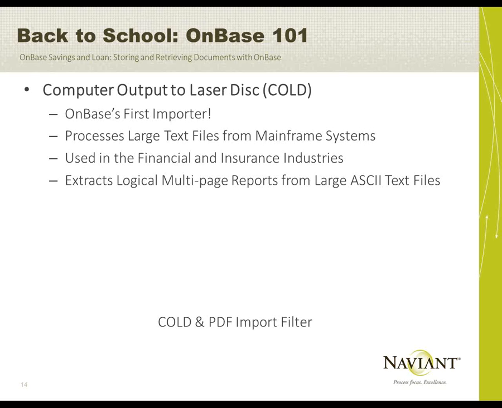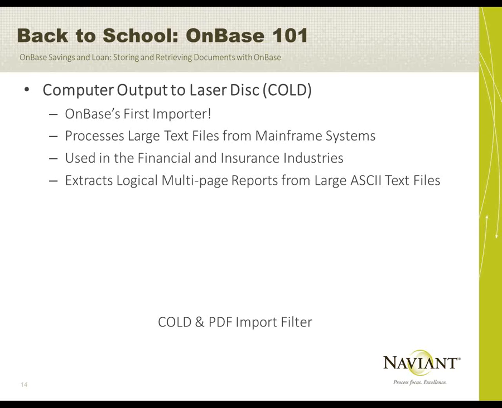So then when you go to search for them, they can be indexed by values that are already on those text documents. Basically you tell it what column and what row each of these values are in, and when it brings in the document, it uses that information to populate the keywords.